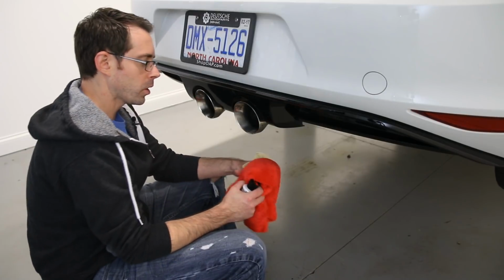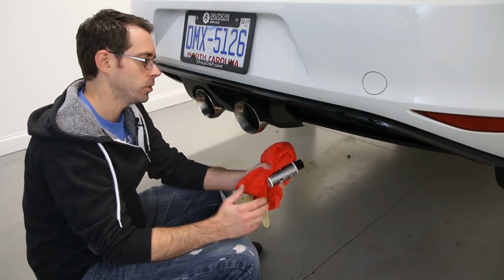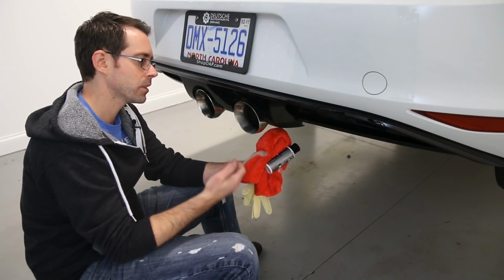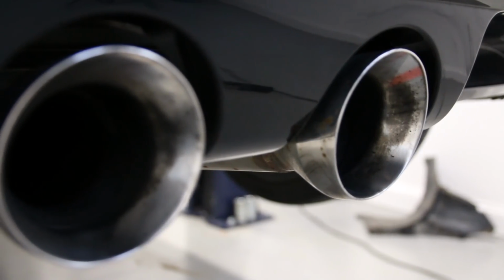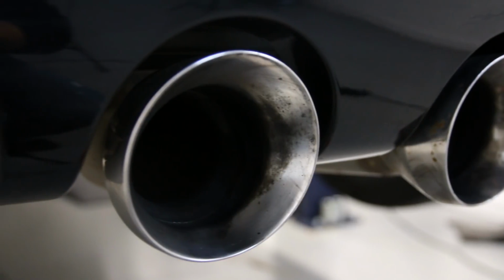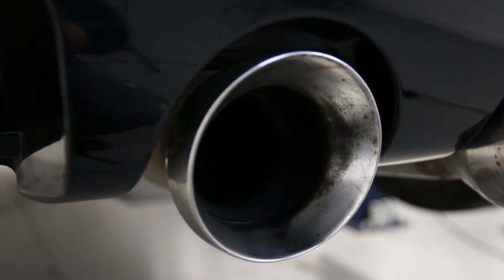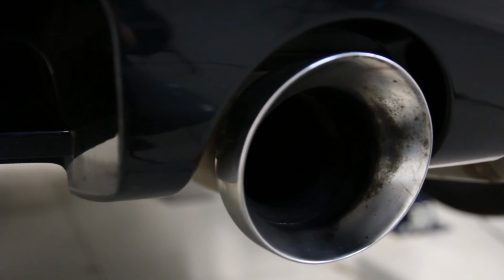So we are going to be cleaning our exhaust tips. Most people who are into cars and modifying stuff like that often have upgraded exhaust. These exhausts often become pitted from all the materials, either road grime or obviously the exhaust gas coming out, that make these tips dirty. So you're going to need something like this to keep it shining bright and having the tips actually looking good, as opposed to just kind of tarnished and nasty looking like these are.